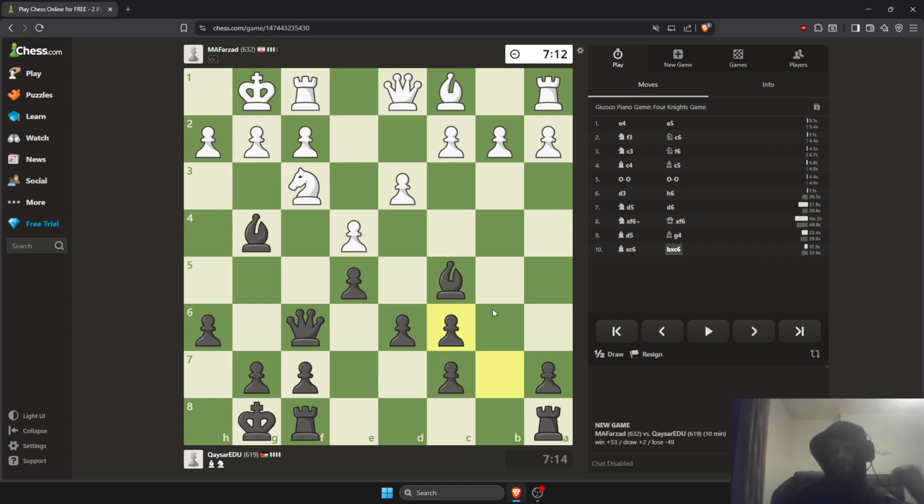Yes, these pawns are doubled, but it really doesn't matter because he has no concrete way to target these pawns. Our opponent plays the move bishop to d2. I could take on f3. However, his knight really isn't going anywhere.